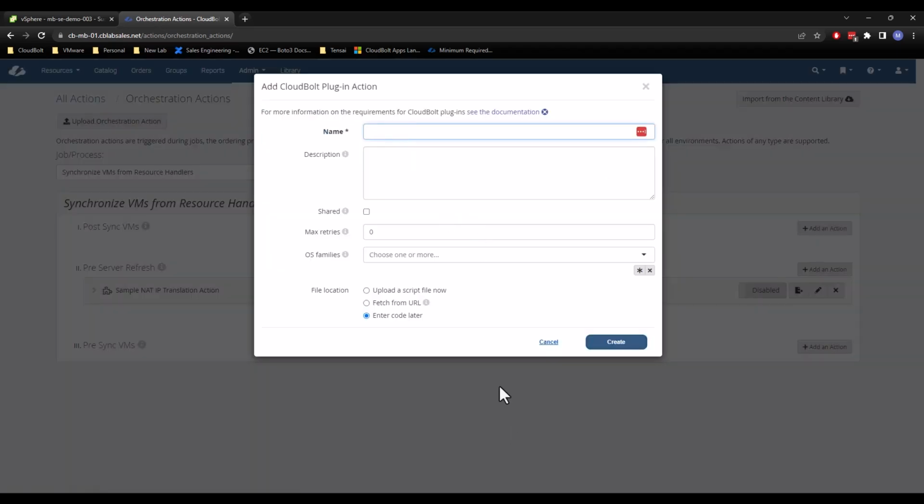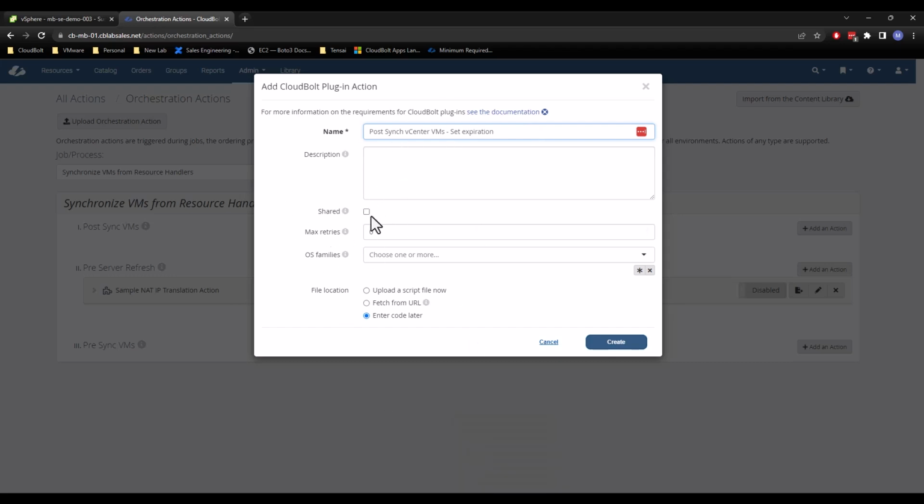Again, this is going to be post sync, maybe vCenter VMs, and set expiration. Something that tells me what this orchestration job is doing. And maybe if I change this job down the road, I would change this to be set expiration group and owner, something that's intelligent that I can look at and understand it. I'm not going to do any kind of description.